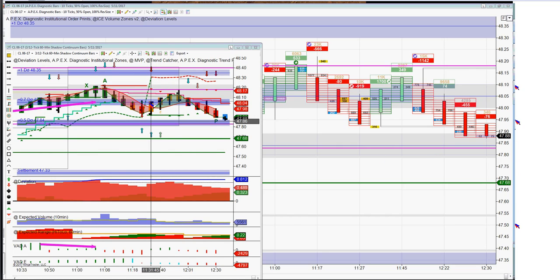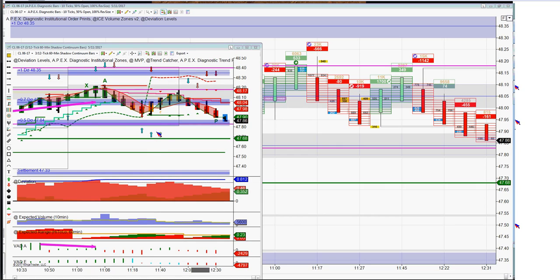So you have a system, but you've got to back up and look and think. What else do I see? Okay, I see an A, I see a P, I see an E, et cetera. But I also see a lot of chop, and again, my VAT's going short. And I'm coming into a magnet level, which, by the way, it hit perfectly and bounced off of, right?